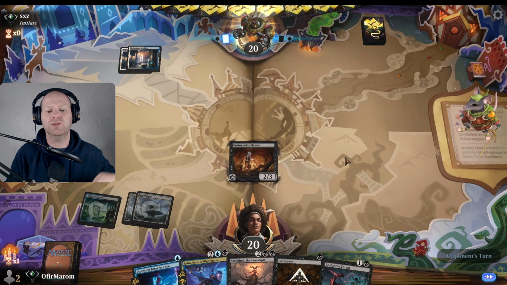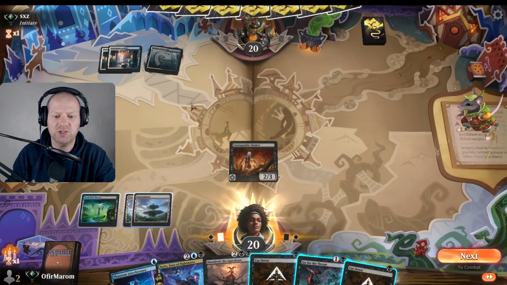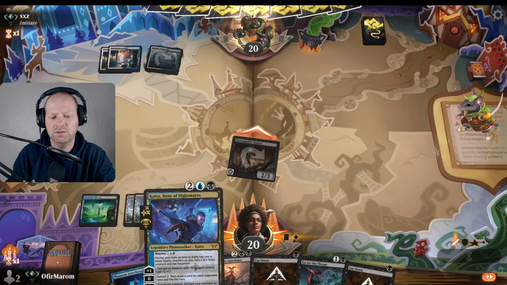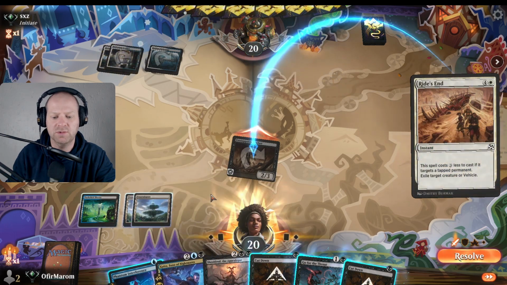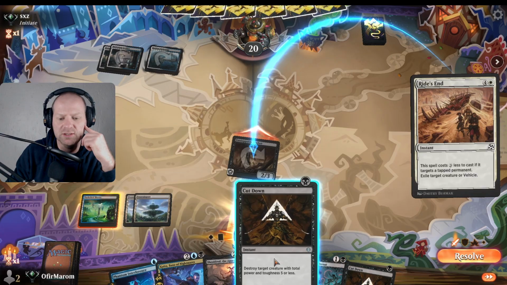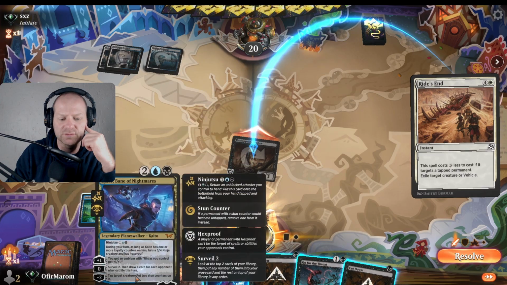Is this Control or is this Omniscience? Okay, this would suggest that it is Control. Ride's End. We can counter the Ride's End or just cut down the Slasher. I think I like the idea of halving their life total. Yeah, I want to be able to keep attacking because I really want to get down this Kaito.